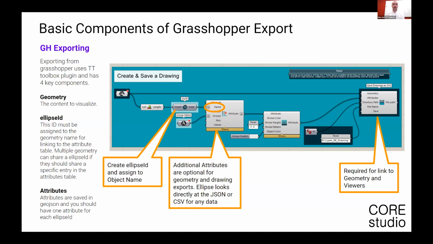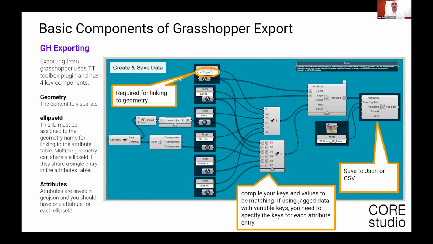You have your geometry, and use that to generate your Ellipse IDs. You could also have your attributes and use that to create your Ellipse IDs and then apply them to the geometry. Either way, the Ellipse ID has to find its way into the name of the geometry, and it has to become a row in your data set.